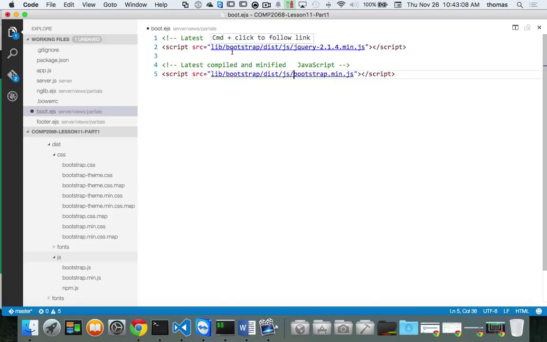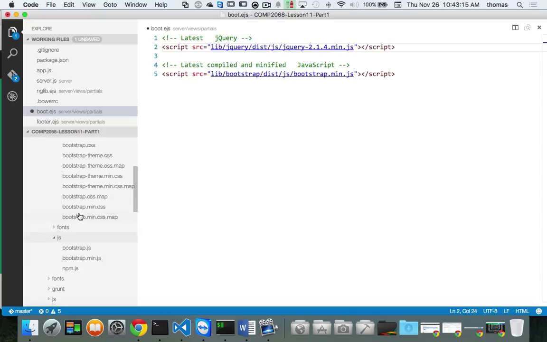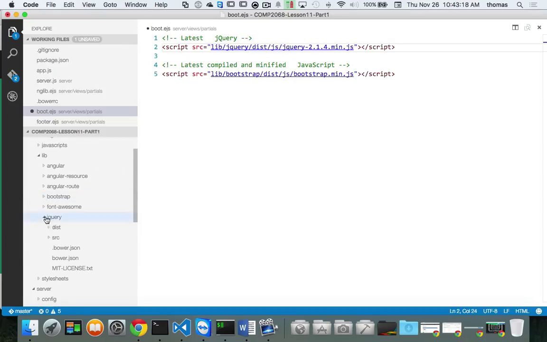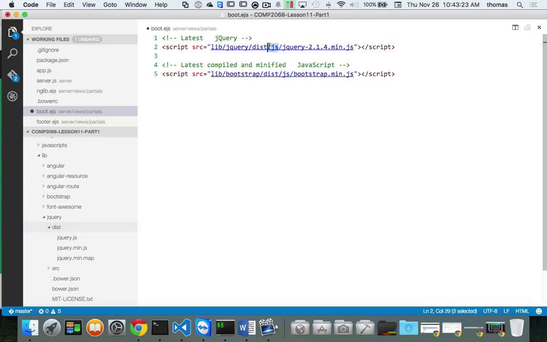And then for jQuery, I'd have to put in the same thing, lib, but instead of bootstrap, it'd be jQuery. Now jQuery, I don't think, has a dist, let's see. It goes jQuery, it does have a dist, and then right into, there's no JS though, because it's all JS, right? So it would have to be one of those, jQuery 2.1.4, right? And that's all you need for jQuery and Bootstrap for that one. The 2.1.4 is no good, because that would be specifying a version, and my jQuery just says .min.js. So that's correct, right?